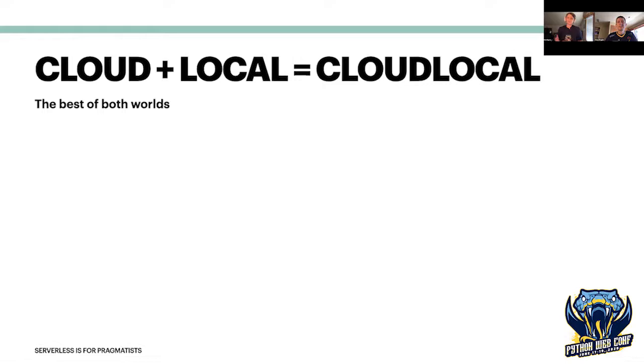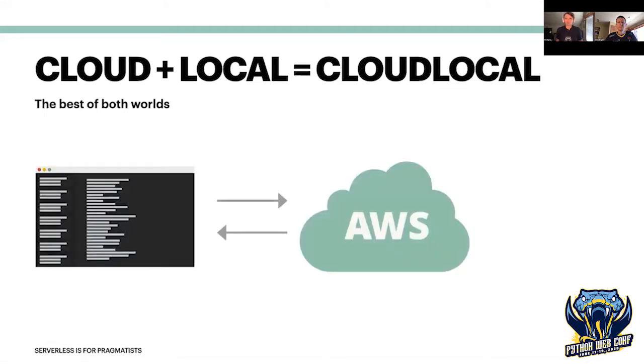So we thought a hybrid approach was the best way, and this is something we call cloud local development. In this approach, each developer runs a local version of their function code against the deployed resources in their own dev environment. This is why earlier I showed that each of the Noisy Herd developers has their own isolated environment. So this way, they can access actual data without mocking and know that their function has the correct permissions for accessing the resources it needs to.